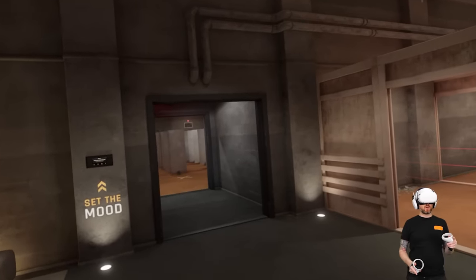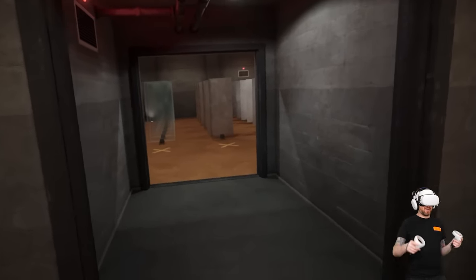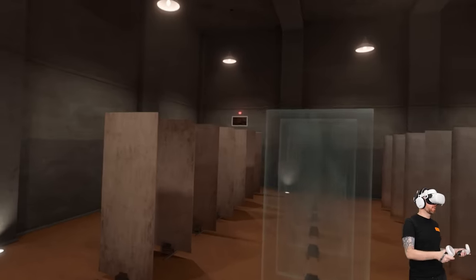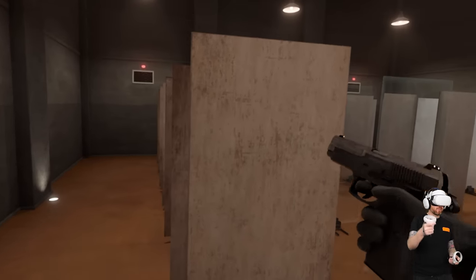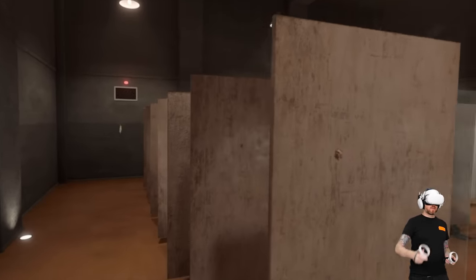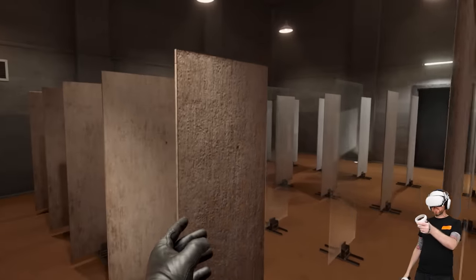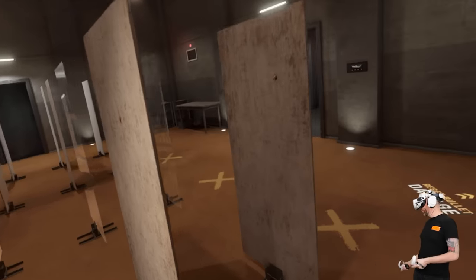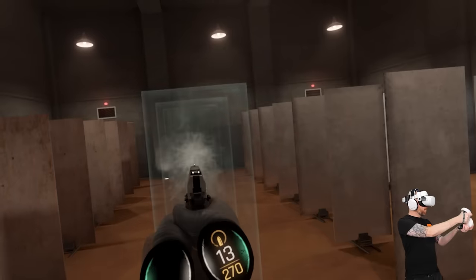Another cool feature you've got in this kind of like home environment test area is this bullet penetration test zone. So you can test how far your bullets penetrate certain materials. So this is wood, for example. You can see that it went through 1, 2, 3, 4, 5. Maybe it would have even gone through 6 panels of wood.